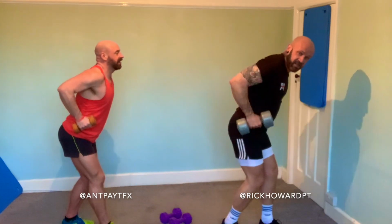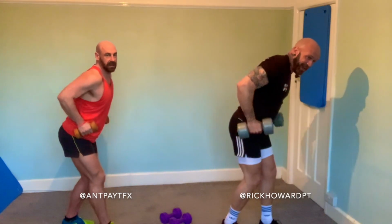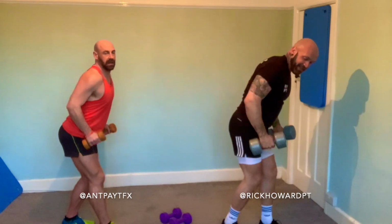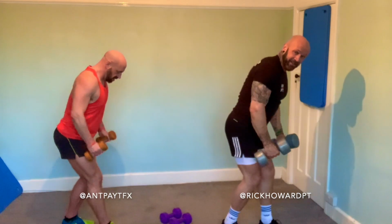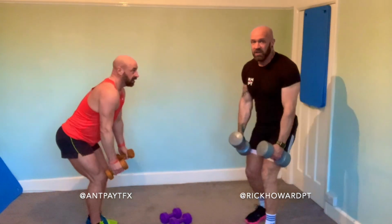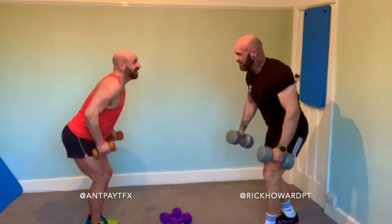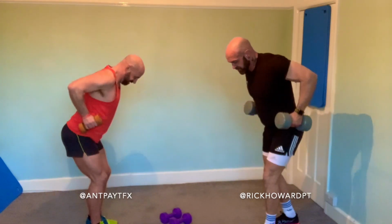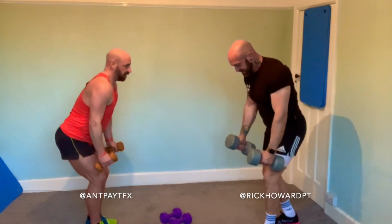So keep the elbows tight. You want to get into the back, working the lats, the rear delts. Keep the back and the core locked. It's a long one. Kick it in. 15 seconds. Keep those elbows tight.